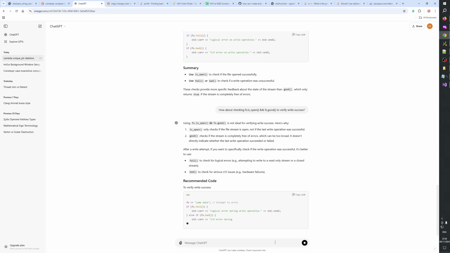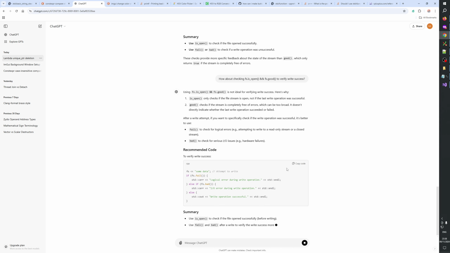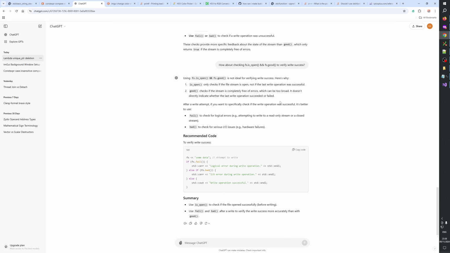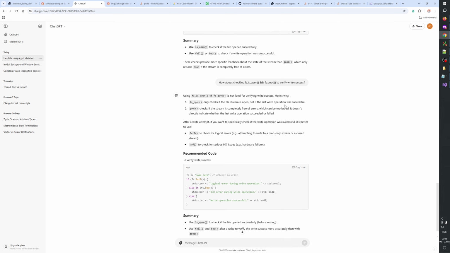Is open only checks if the file stream is open, not if the last write operation was successful. Good checks if the stream is completely free of errors, which can be too broad. You want to specifically check if the write operation was successful.